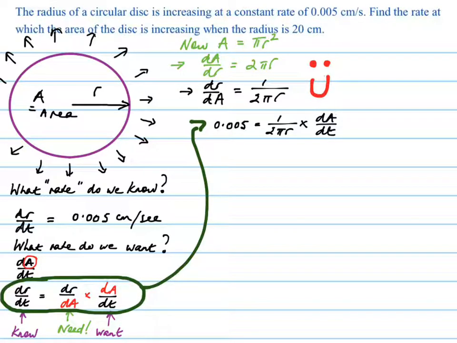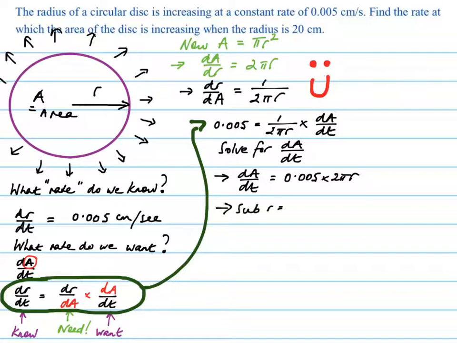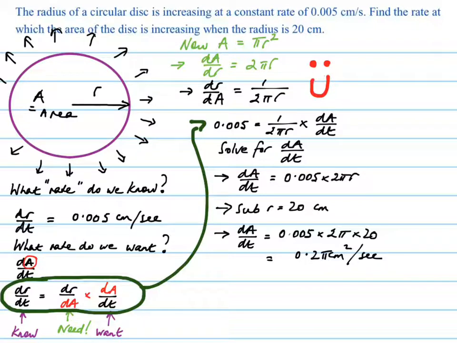So let's just solve it now. We're going to solve it for dA/dt. And here it comes. Isn't it beautiful? It's just absolutely so satisfying when you get to that point. Now, what value of r are we supposed to be using? Look back at the question, 20. Okay, here we go. Easy as pie. There you go. Wasn't that easy?